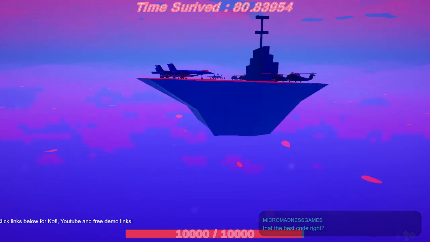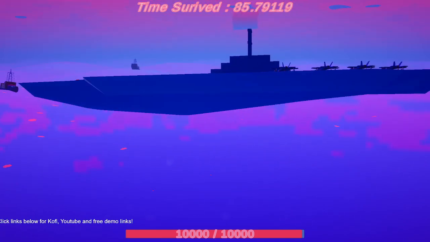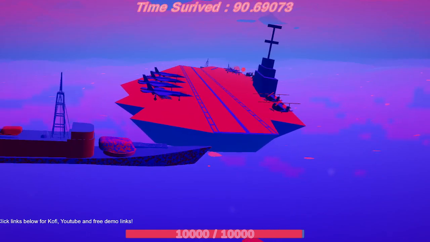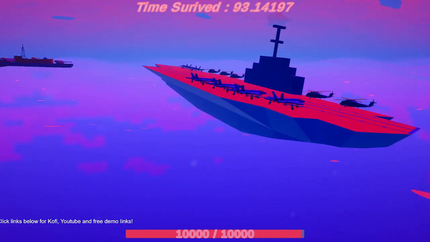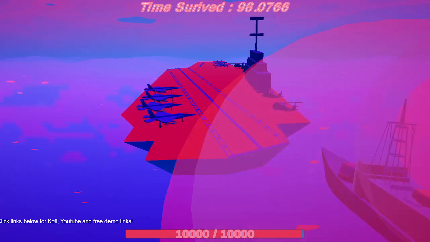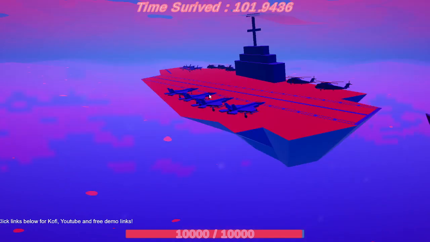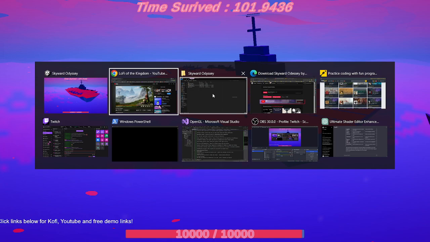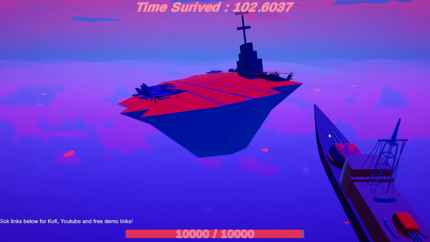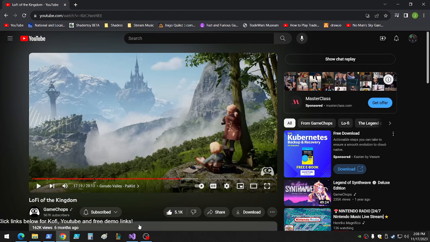It looks like we're on a ship in the water. Did we just run into that ship? There's another ship coming. Did it just crash into that one? Really not sure what's happening. Huh. Okay, so I don't know how to play that, and actually I don't know how to exit either. So let's just close it. Okay. So that was weird.